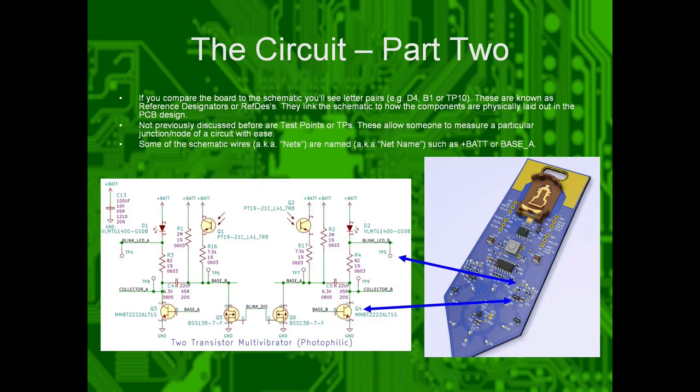So if you compare the schematic to the board in front of you, you'll see that there are small little letter pairs like D4, B1, TP10. These are known as reference designators. So if you wanted to look at a board and say, okay, where is this part on the schematic? TP10. Let's look on the schematic. Oh, there it is. You can see where it relates. So test points, you can just probe them on different points of the circuit to see what's what and what the voltages are, what the currents are, all that good stuff.